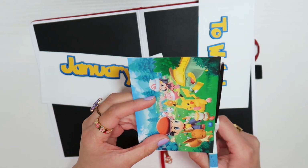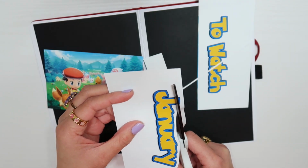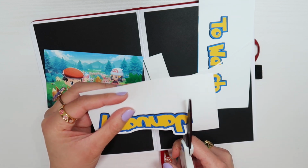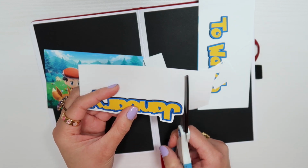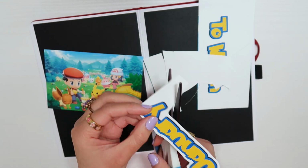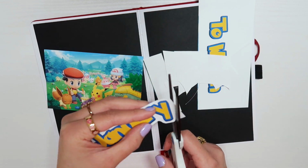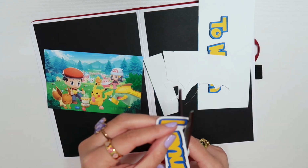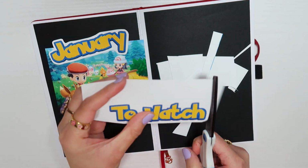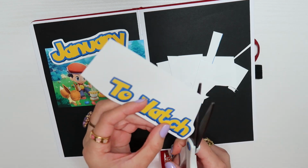On the left page, it says January. And then of course, I'm using this website to do the font. And then on the right page is basically my 2 watch lists. Actually, I didn't write down anything in the video, sorry, but there are some things that I definitely want to watch in January. For example, I really want to rewatch WandaVision, so I'm trying to do that. And then I'm trying to watch Don't Look Up, Euphoria. But yeah, that's basically it. Oh my god, I've been here forever.